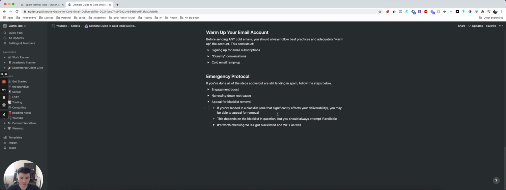Some of them are going to ask for like a small donation or something like that to expedite the process. It's up to you if you want to do that. But also make sure that you're not just waiting for yourself to get off the blacklist and that you're actually warming up and actively sending with your other domains and other users as well, so that you're not having this huge lag period of like a month or two where you're not sending any emails at all. So case in point, you don't need to pause all your outreach until you get this fixed. You just simply send it from another user at another domain and you're probably going to be fine.